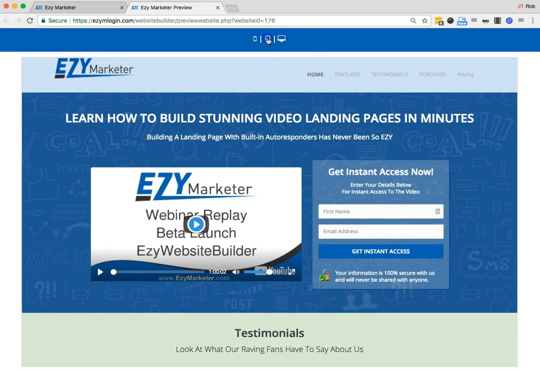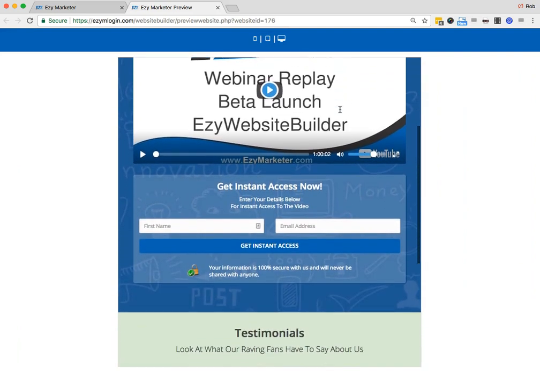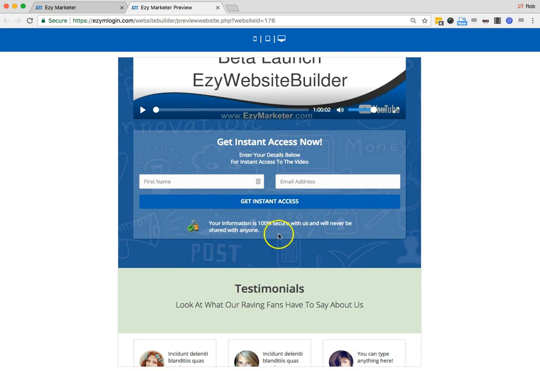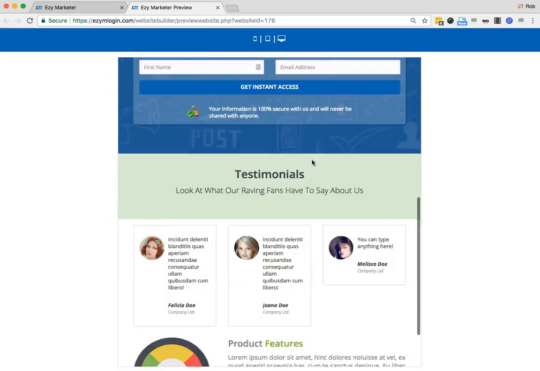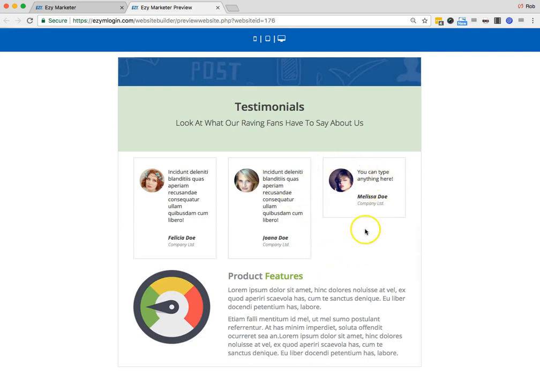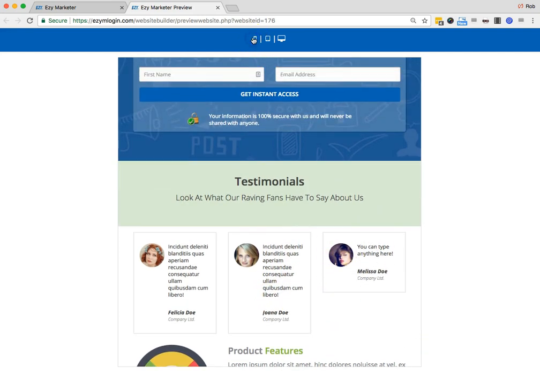The second one is if they were looking at it on a tablet. So you can see it is totally mobile responsive. Look how the opt-in form is now just changed to make it suit a tablet. And of course this box here is a little bit smaller because we put less text compared with what's in the others when we just did that quick edit before. And then to see what it looks like on a smartphone.